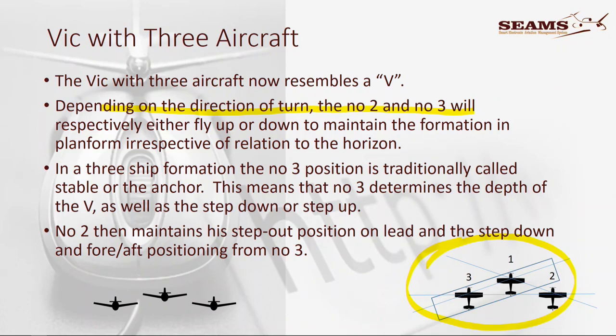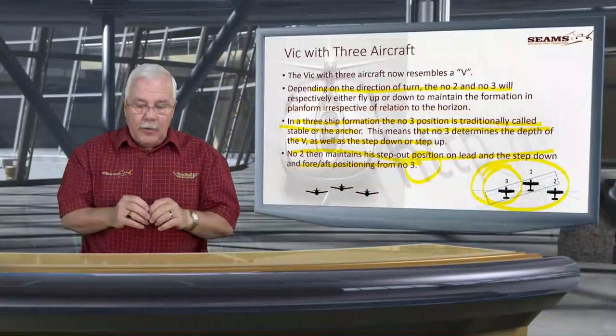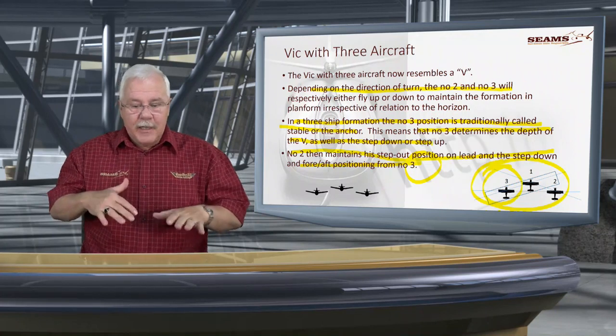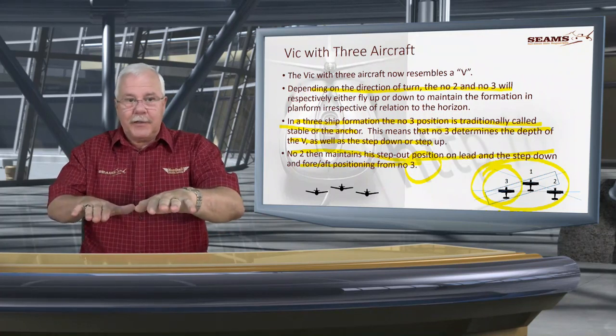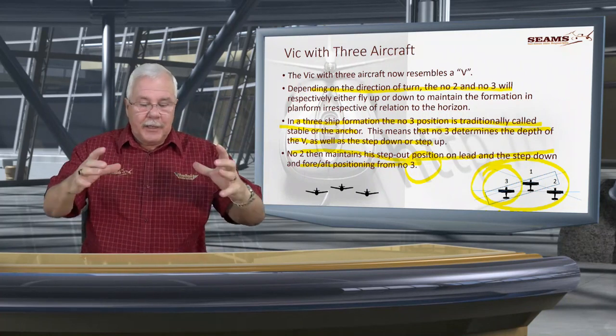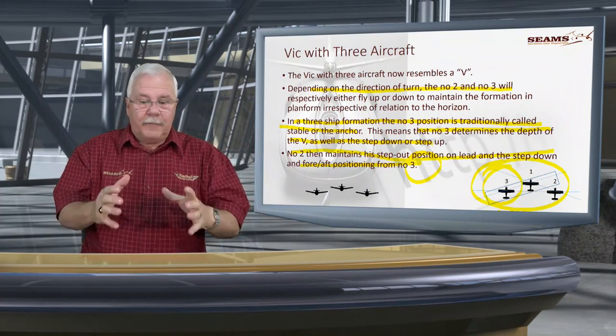Okay, never mind. In a 3-ship formation, traditionally called stable, the anchor determines the depth of the V and so on. And I think that we've covered that quite nicely. Number 2 maintains his step position down, fore and aft, on number 3. Although when you're airborne, number 3 takes off, number 2 will directly fly to get into position. Number 3 will fly and get into position. Both of them call into position.